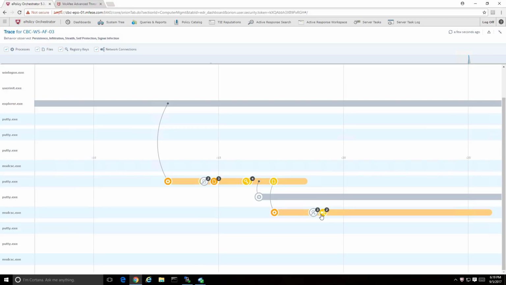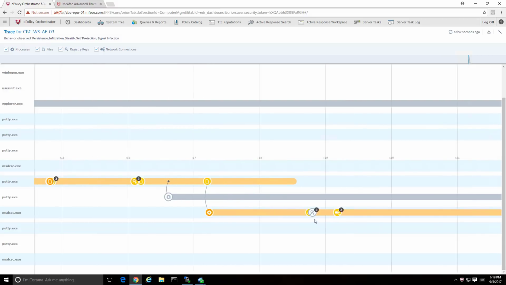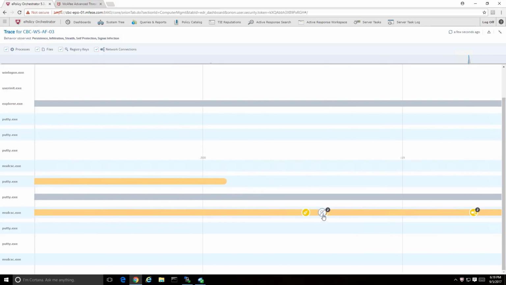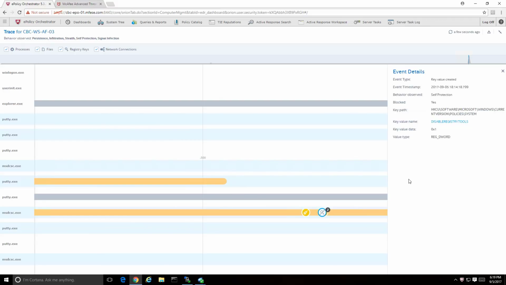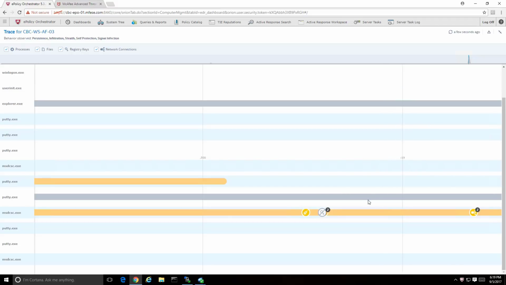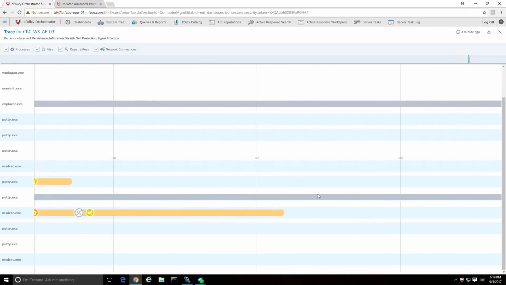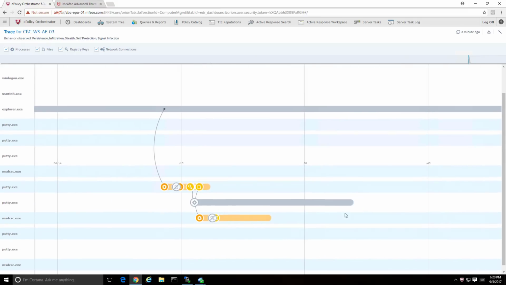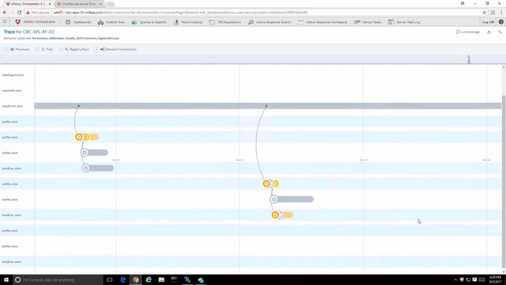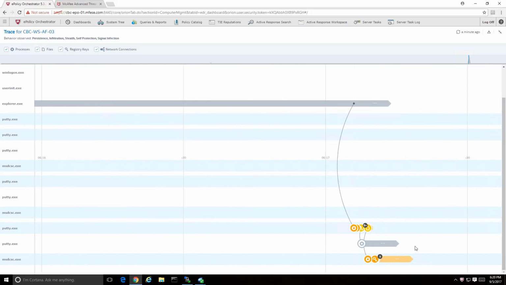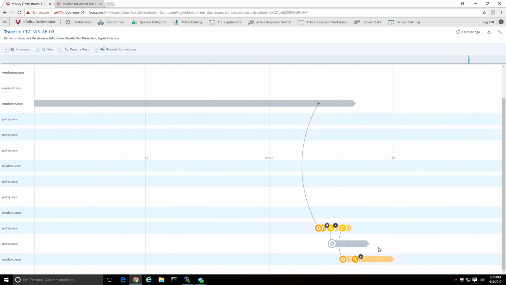You'll notice it's actually calling out the ones that have been blocked. So application containment was running, and you'll see here is where it tried to disable the registry tools, and you can see that that was actually a prevented action. So we're showing not only the behaviors that occurred, but which ones we were actually blocking. So if we scoot over farther to the right, you'll notice that there's an arrow on the right side here that indicates that this process is still going.